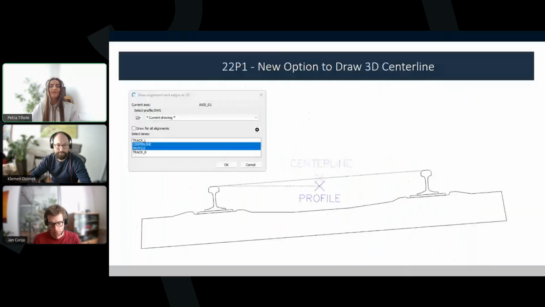Then the next improvement introduced a new option for generating 3D rail polylines, allowing users to create either a track center line or a profile line, depending on their needs. So the center line represents the center of the track, while the profile follows the lower rail. In addition, the naming has been improved, making it much clearer in the dialog what type of geometry will be created, and users can now immediately understand what each option represents. And so with this, we eliminate any confusion during the selection process.